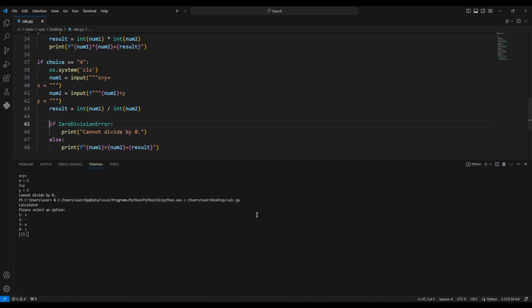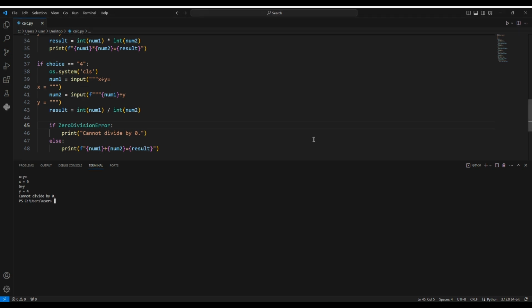Let's try this, maybe indenting, because indenting is important in Python after all. Cannot divide by 0. Please wait a moment, guys. Alright, so I couldn't figure out a simple way without delving into other things in Python. So maybe in later tutorials, I'll use these methods, but currently we'll just deal with it, okay? So here we'll just erase the else, the if division is 0, we'll fix the indentation and the spacing.